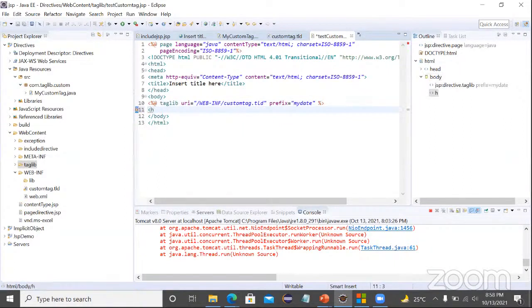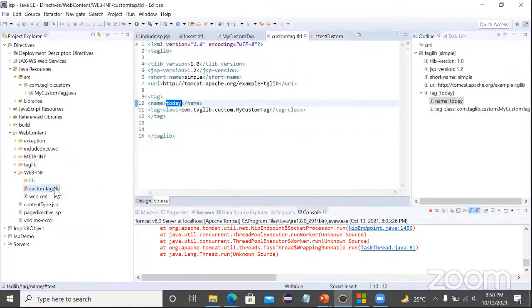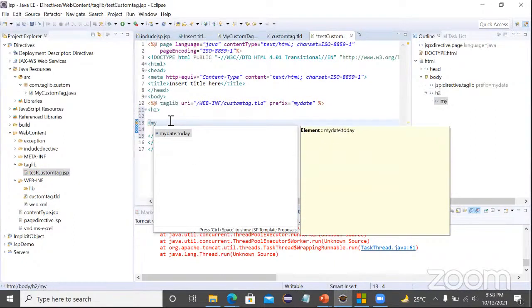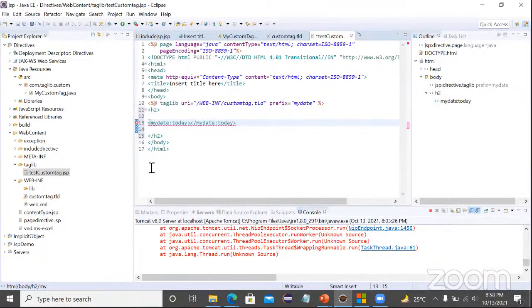So let's take h2, and inside this I'm calling the tag name which I defined inside the Taglib, that is today. How will I call it? Let's go to this file. What is the prefix? This is mydate, then colon, and today. Automatically it is generating the tag.